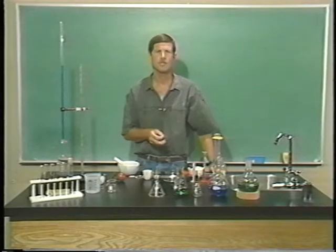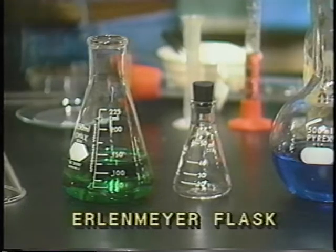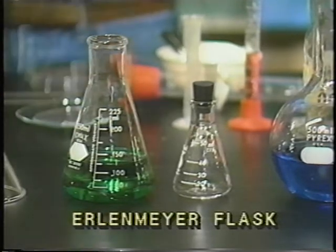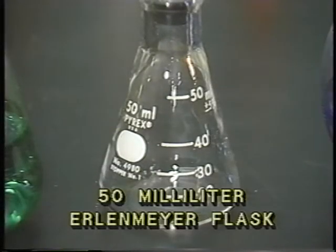Then we have three different types of flasks. Try and remember the names of these. This first one is called an Erlenmeyer flask. It has a triangular shape. That's how we remember it. And this one holds 250 milliliters. Next to it, we have a much smaller baby Erlenmeyer flask, which only holds 50 milliliters of liquid.